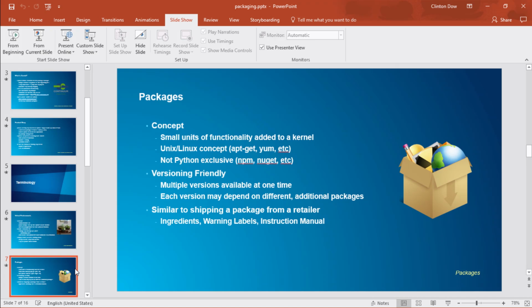You can have each version of your package installed differently and run different tests on it, and that becomes very powerful. It's really, in a lot of ways, similar to shipping a package from a retailer. If you have a packing slip and you go through it, check everything off, stick it into a box, that's what you're doing. Then on the outside, you kind of want to provide some information, the ingredients, to let people know what modules or packages are within it. Some warning labels, if it only works with a certain version or if it's a beta version, just put something on there to indicate that, and also instruction manuals that come along with the documentation.